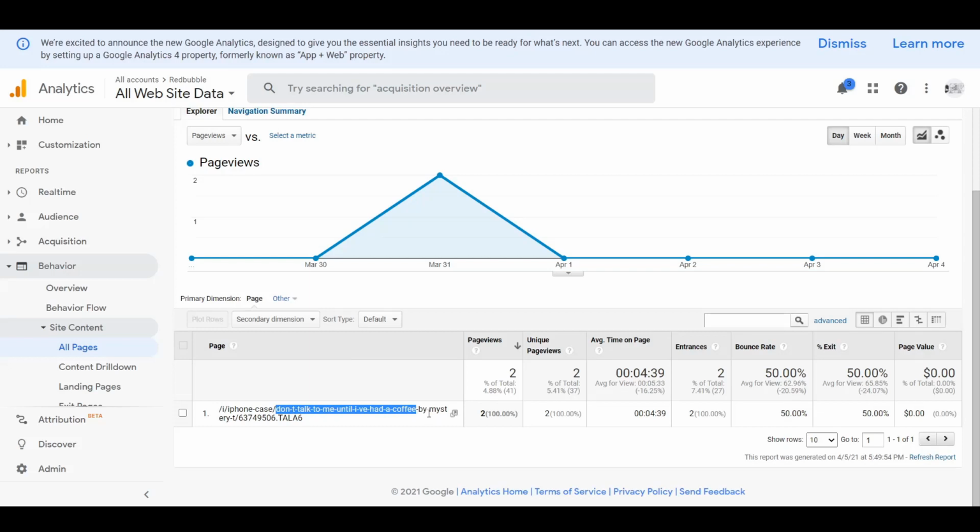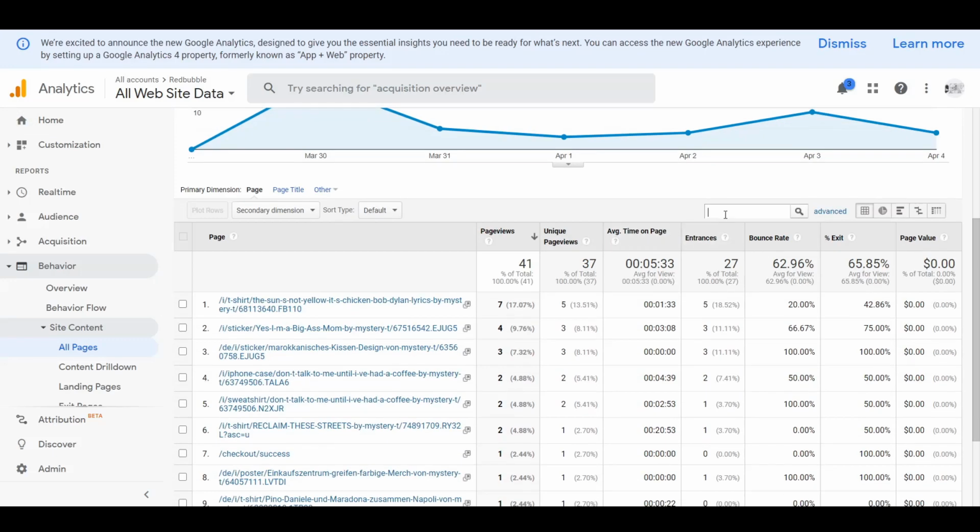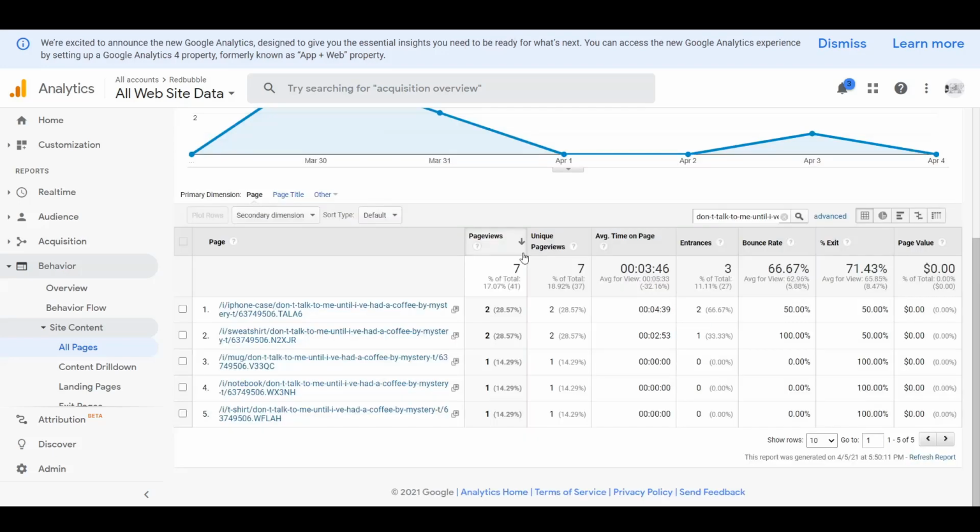And then you copy part of the URL, go back. Often you have to press back twice on Google Analytics, it's kind of annoying. Copy and paste part of the URL if it's unique, and then there we go.